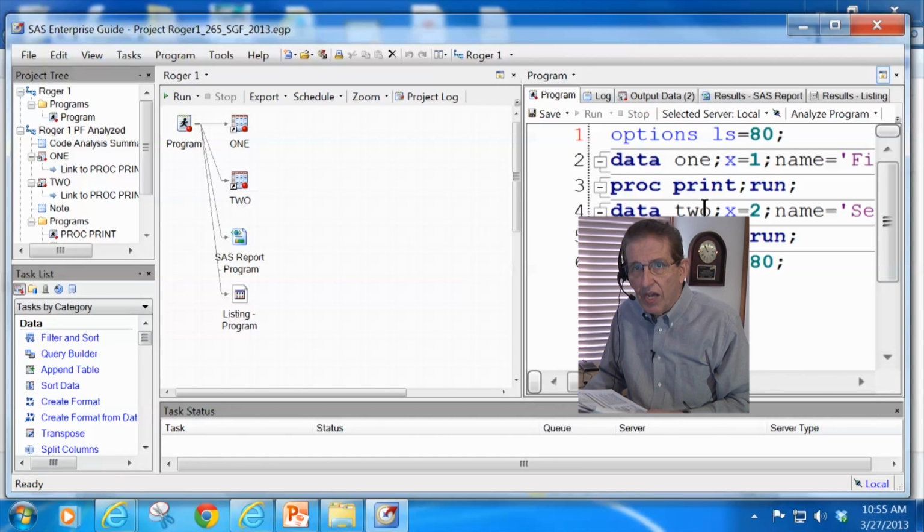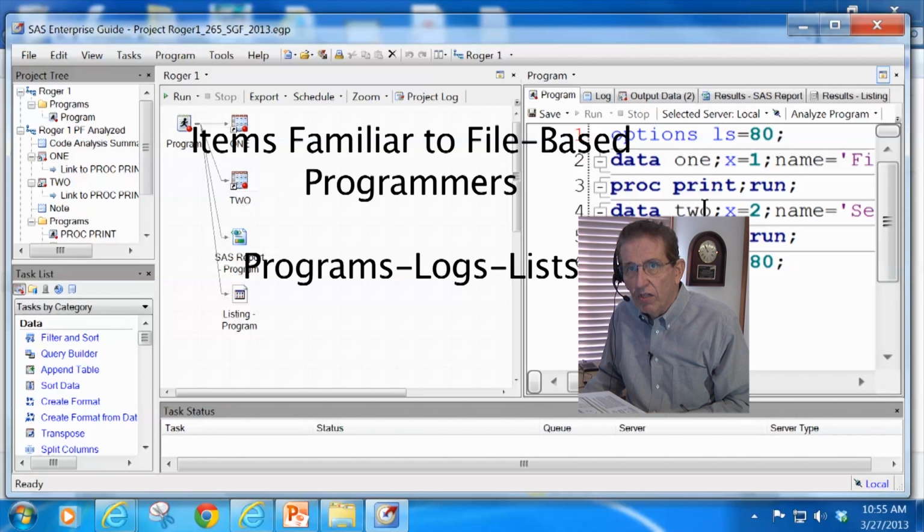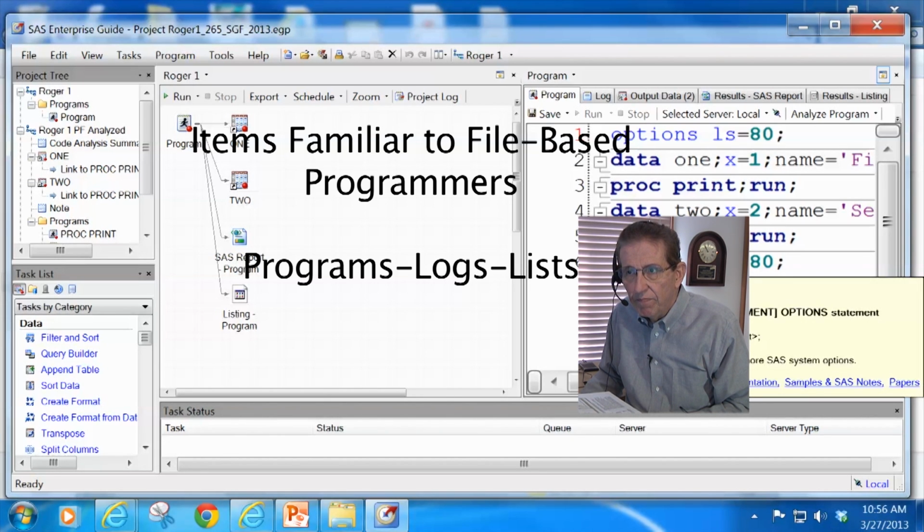On the right-hand side is some SAS code. And I want to stress the familiarity that you should have with that. First of all, it's got a name. It's not the best choice of names, but it's named program, sort of like program.sas if you would. You'll notice that it just contains very simple SAS code that would be done in an editor, just like you've always done.